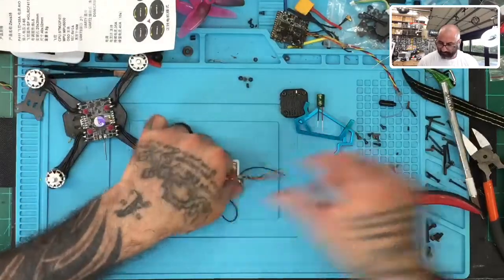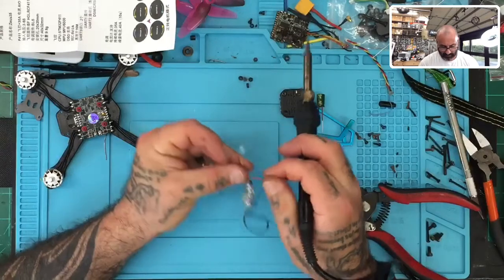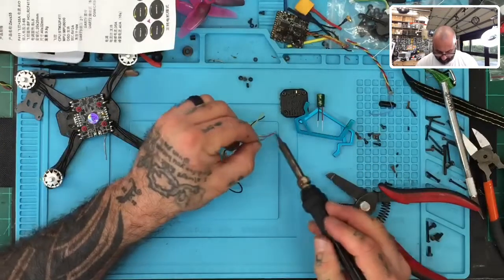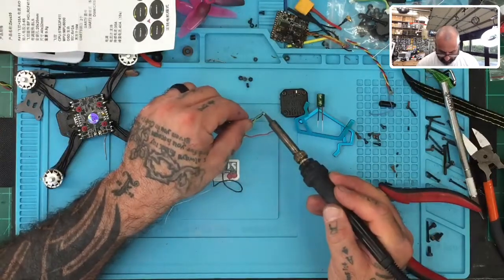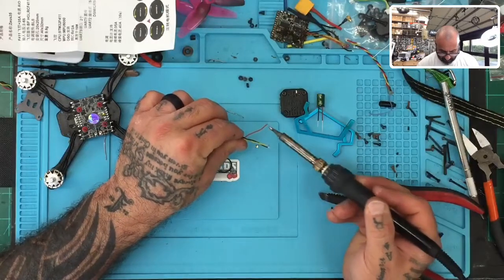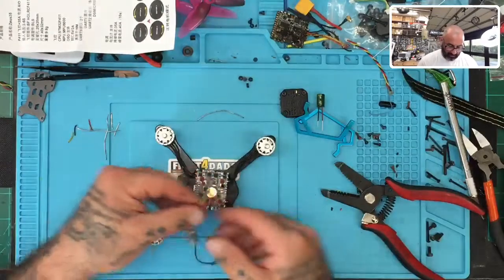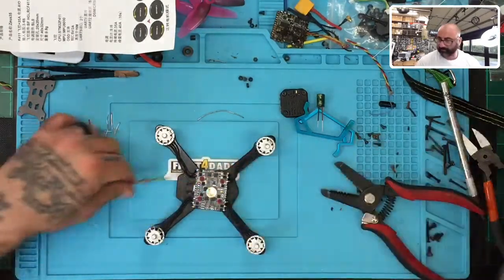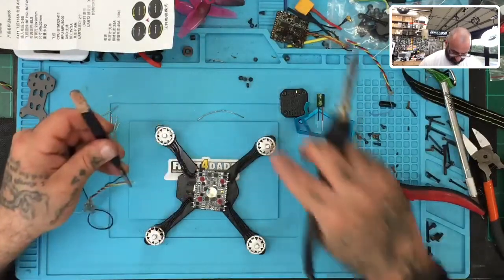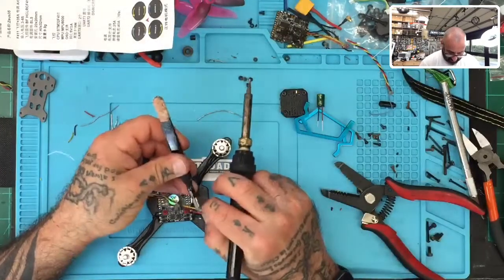Tin this up real quick. This is ready to go. So again, we're gonna go ahead and solder this down. That'll take care of that for me. So the drawing has S-bus as the second. So S-bus here, but see if we can keep the wires in. So let's come from the inside. S-bus to the second position here.